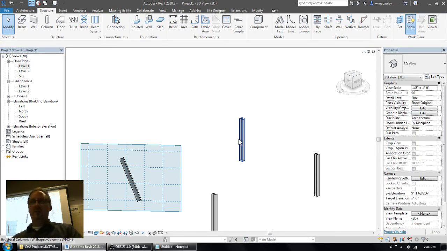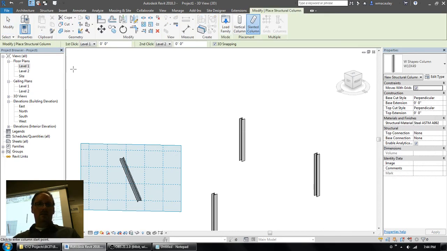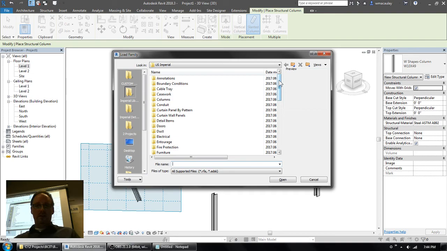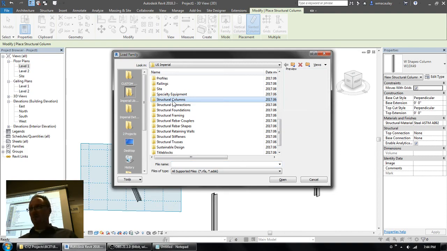Now, in terms of the kinds of columns and the kinds of materials that you have to build structure in Revit, while I've got the column tool activated, if I go to the Load Family button, I can go down to the Structure folder and load up a structural column.